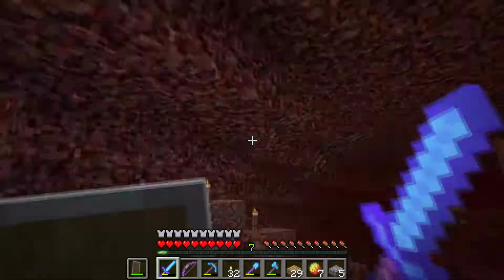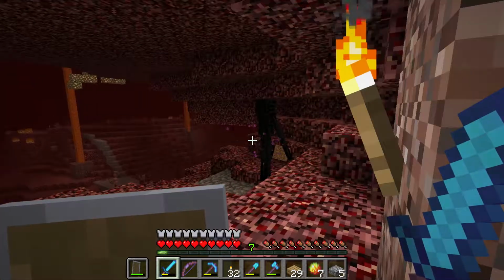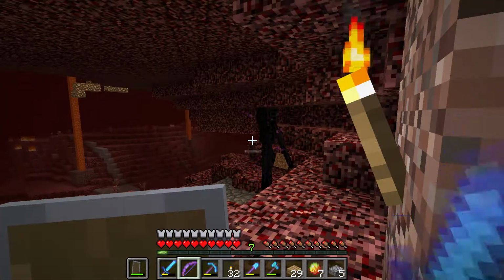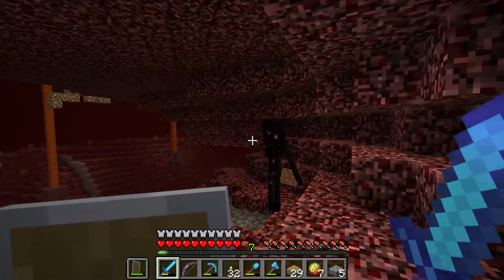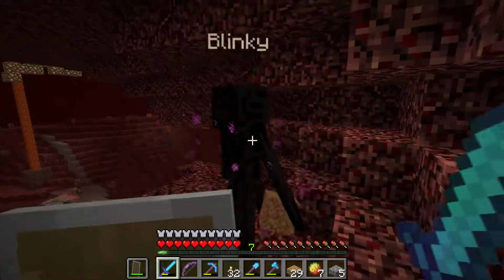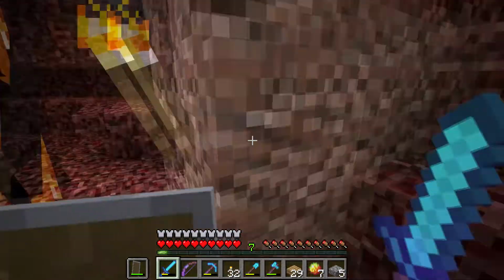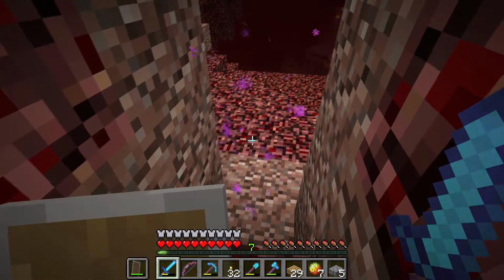That is not Blinky. So let's kill him anyway. Where did he go? You, sir. Also took out a ghast, but we didn't get anything from him, sadly. Come on. That's probably a dirt. Oh, it is Blinky! I can't kill him. I mean, I can. I might have to.